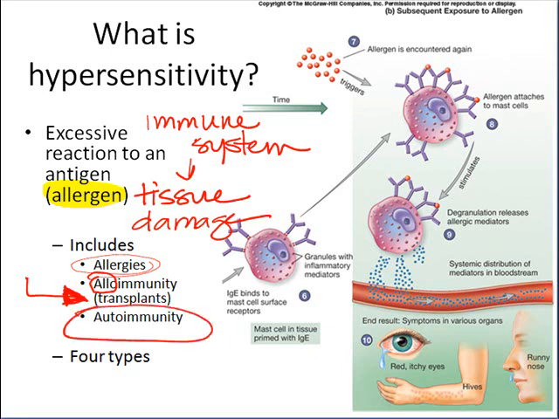Hypersensitivity reactions also include autoimmune diseases, things where the immune system erroneously or wrongly identifies parts of your own body as being a foreign agent. Sometimes, for example, some people's bodies identify their own DNA as being a foreign agent and begin to attack it, and that can cause a development of a type of autoimmune disease called lupus. And there are some other examples of autoimmune diseases that I will discuss later, just briefly.